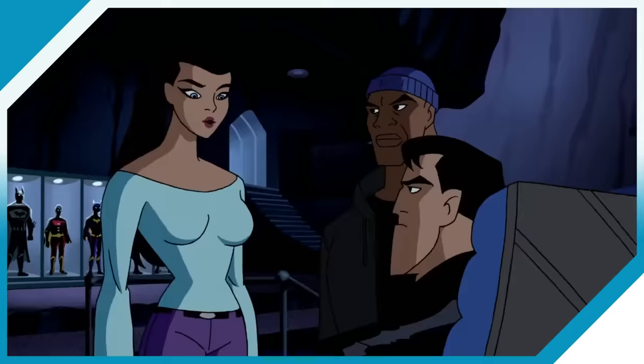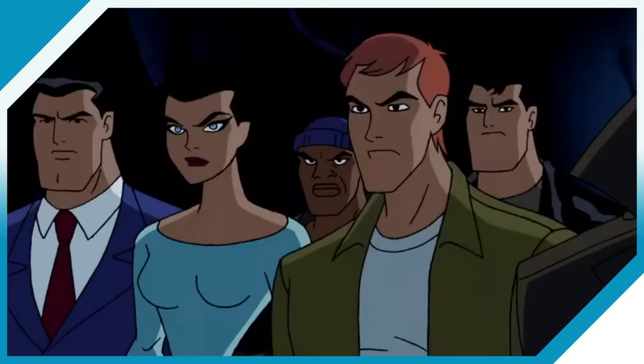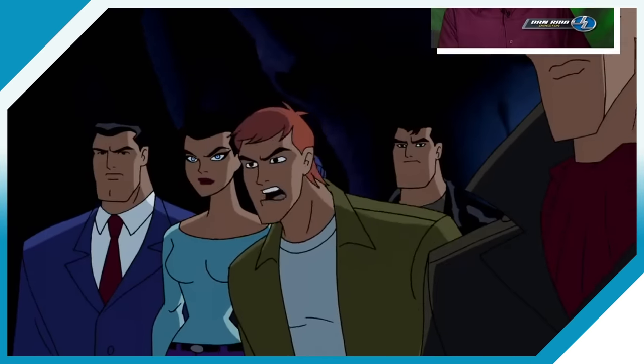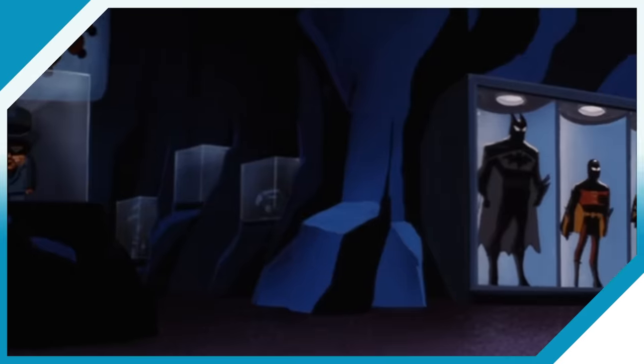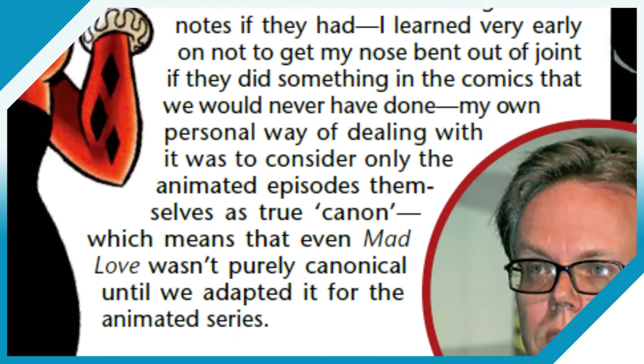Strangely enough, these same display cases show up in the Justice League finale Starcrossed, which, if you've seen our Yellow Batsuit video, you know really grinds my gears. Long story short, the appearance of that yellow suit and the display cases in general have been confirmed by episode director Dan Riba to have been an animation error. Hold your applause. Never meant to appear in Starcrossed in the first place. They're simply reused backgrounds from Batman Beyond. Counter this with Bruce Timm's on-screen is canon definition, though, and you start to see why this whole thing really makes my brain melt in my skull.